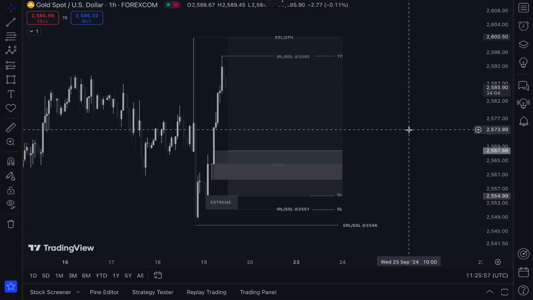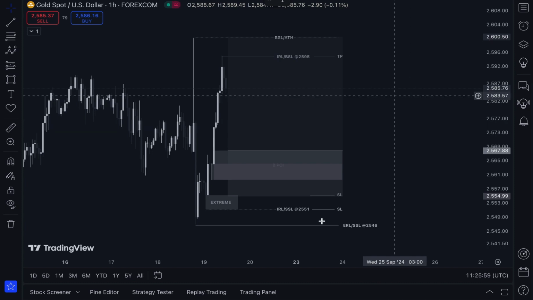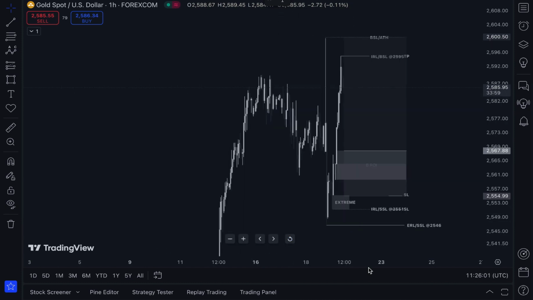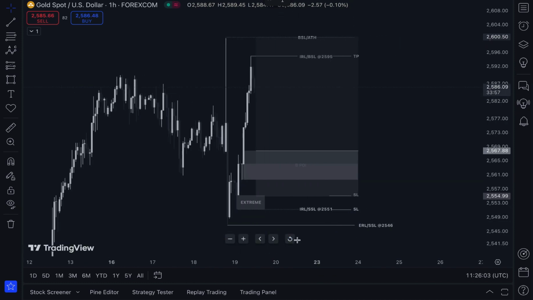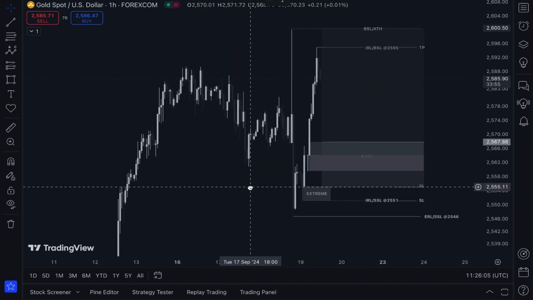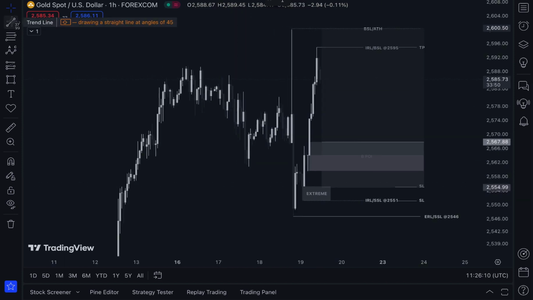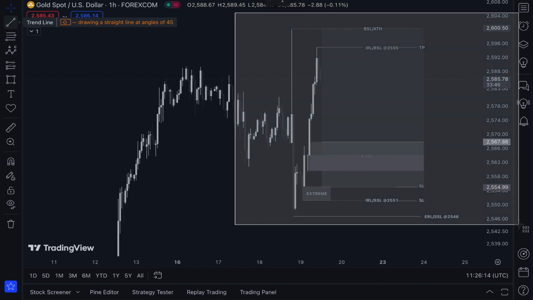So guys, this is my view on gold. I have another technical analysis that I just showed you on the other page. Let me show you. Where is it? Let me mark it like this. Take a screenshot real quick. This is how I take my screenshots, because this is what matters most.